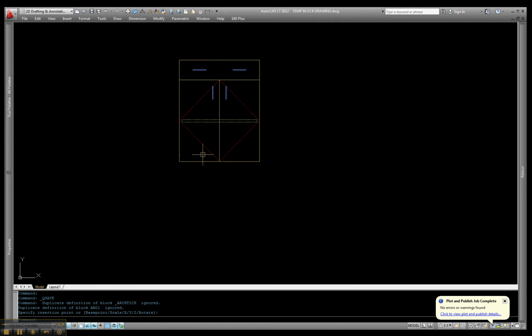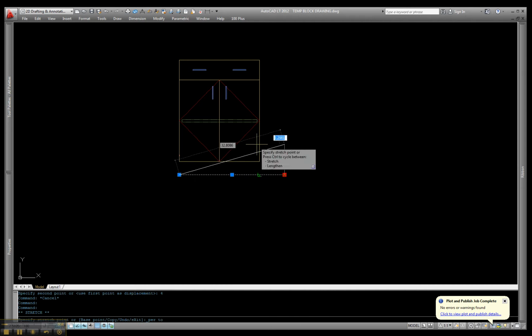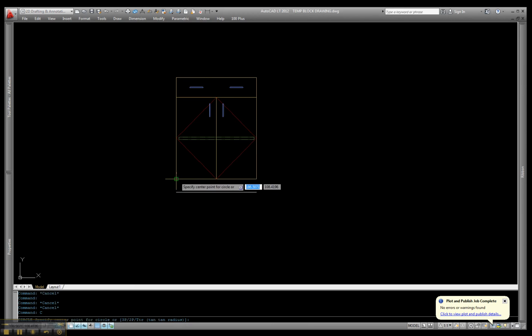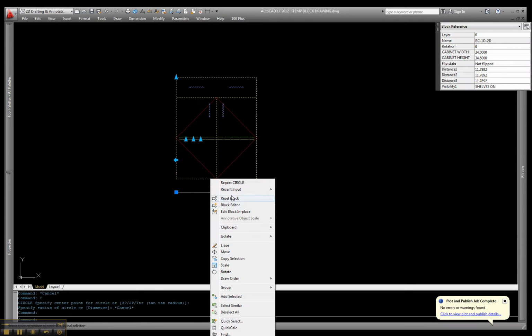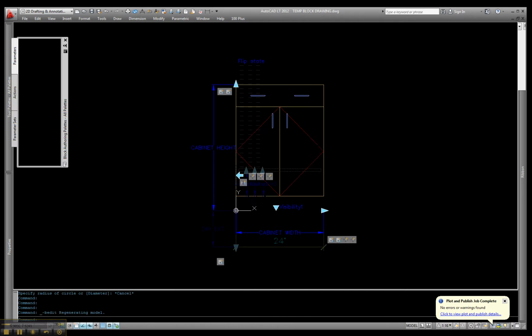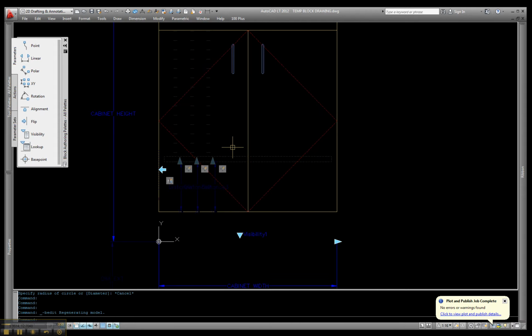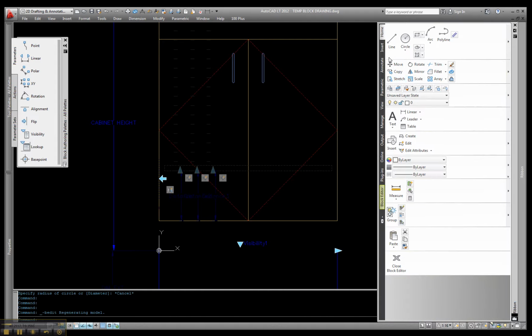I'm going to bring it in. Now, typically the base is 4 inches, a 4-inch kick. So I'm going to draw a line here just so you see a reference as I change it. Right now it is 4 inches. I'm going to pick on the object, right click on my mouse, and open up the block editor. I'm not sure how familiar you are with the dynamic blocks and how you operate them, but you'll probably have to brush up on that, and maybe I'll explain some of it to you.